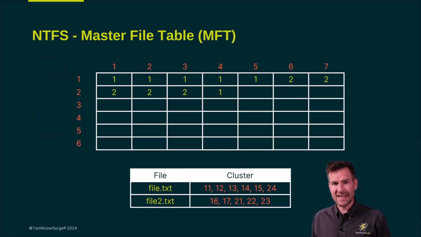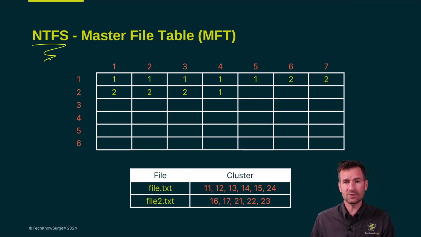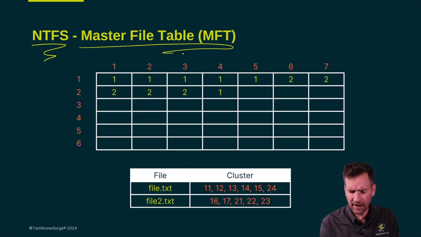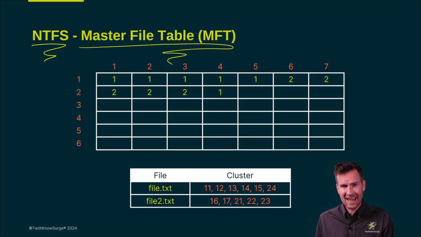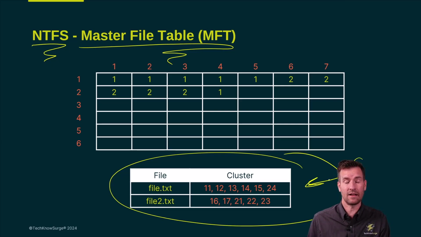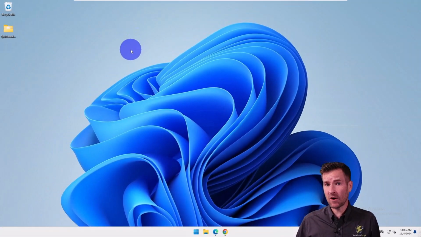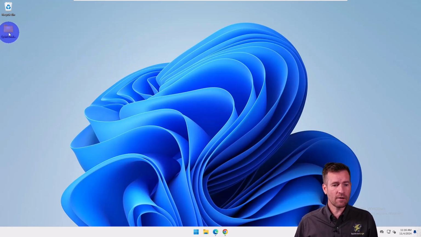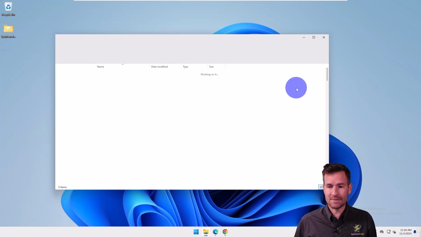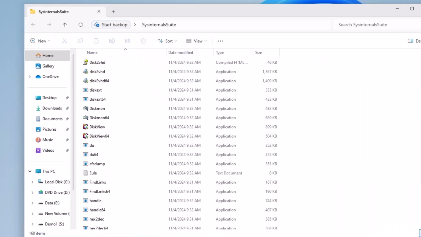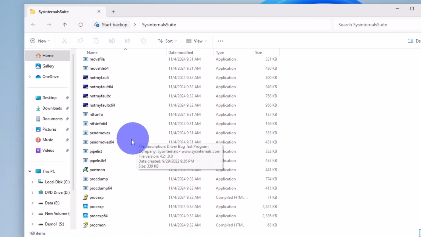Each one of these file systems has a slightly different approach in how it implements this technology. For instance, NTFS, or New Technology File System, is the file system that Microsoft Windows systems use. It has a master file table, or MFT, that it implements instead of a file allocation table. But essentially, it has a lot of the same components as a file allocation table. We can see a little bit of info on the master file table by using one of our Sysinternals tools.